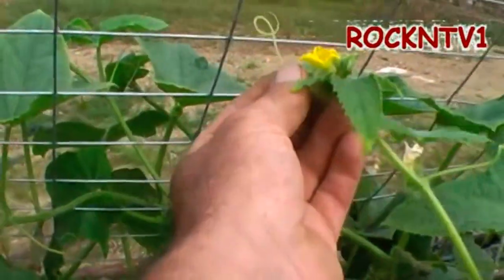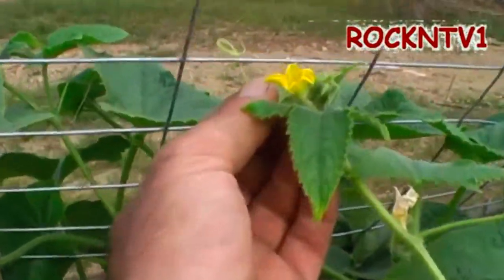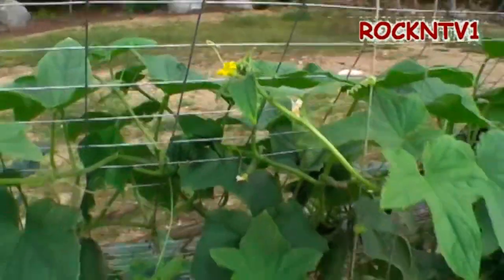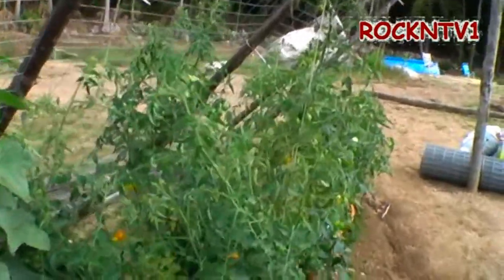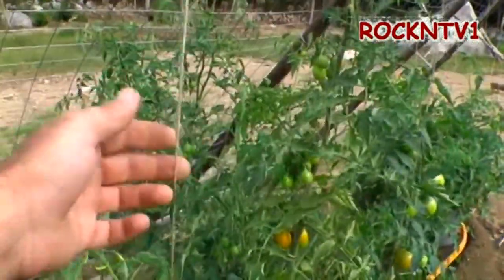You take your little plant when it gets going, take the little curly thing and stick it on there like that — she just keeps hooking herself on there and growing. As for the tomatoes, they just grow up the string. I hung the strings and I give them a little wrap around.